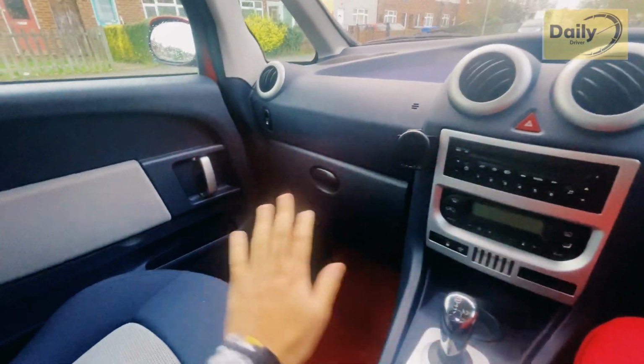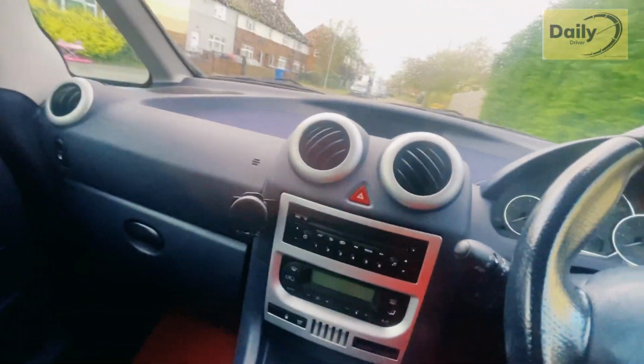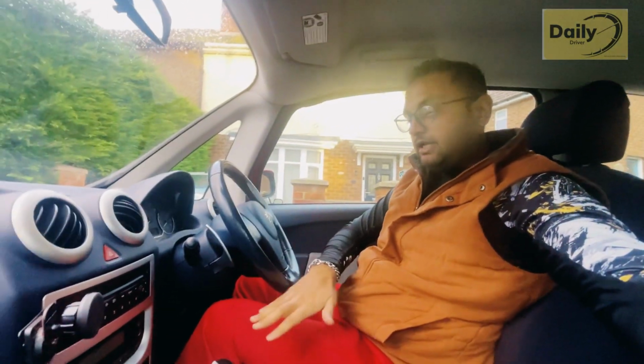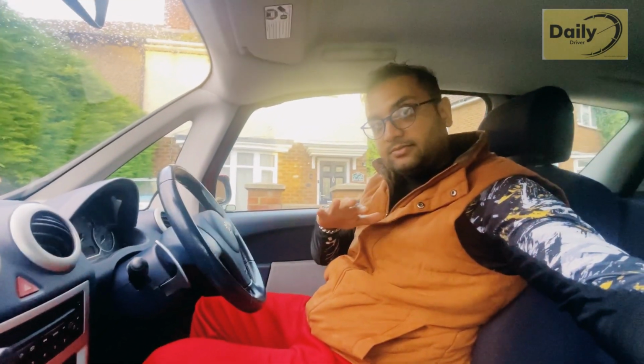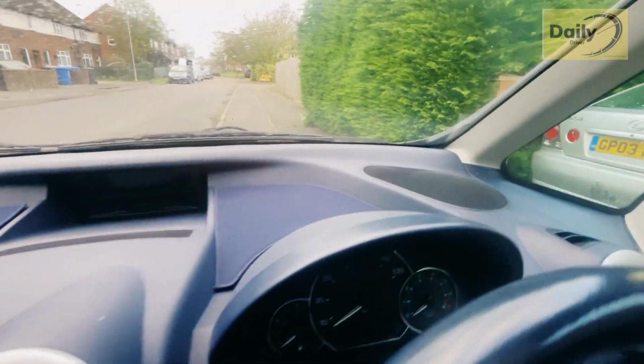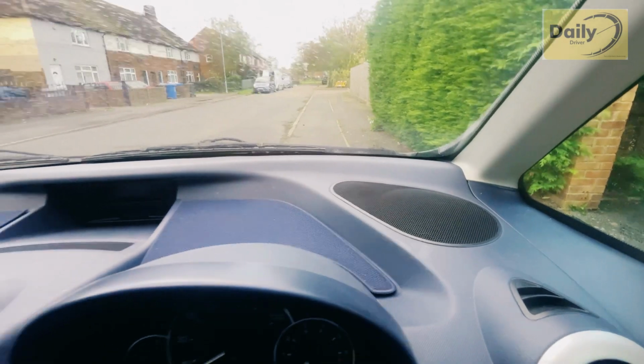And this is actually quite far further back, so you can see from where I'm sitting, in this case, that the leg room is sufficient, and I'm 6 foot, so you could easily get comfortable in. Talking about practicality, this is probably one of the most practical cars I've been in for its size.